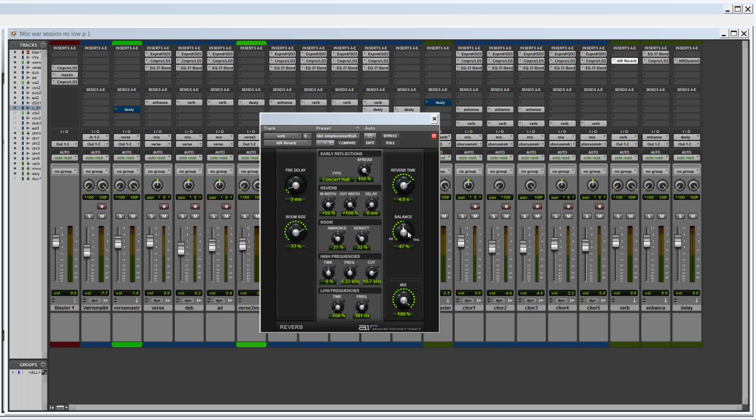The balance, or the shape, is basically about how much absorption the room itself is set up for. Right now I'm set up for a concert hall. I think it's pretty fair to say it's 50-50 with concert halls. They're not absorbing all the sound like maybe a studio or a booth would, but they're not making everything reverb like a bathroom would. A bathroom would have a lot of tail on it, and a lot of reverb.